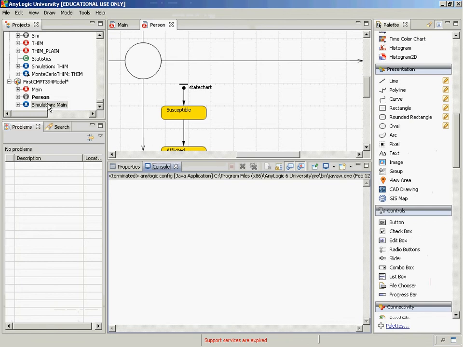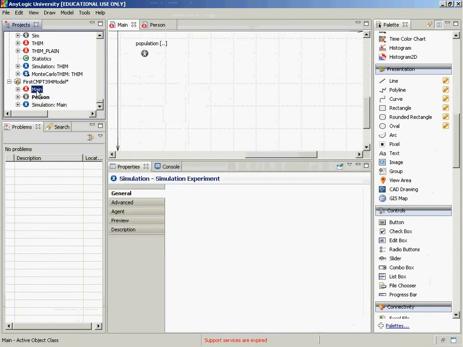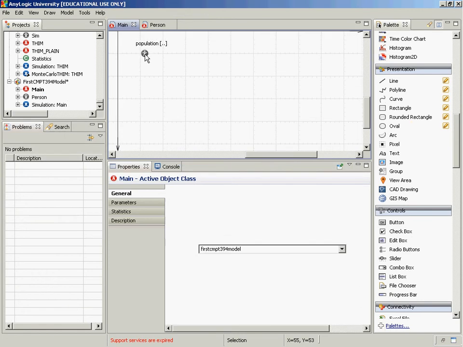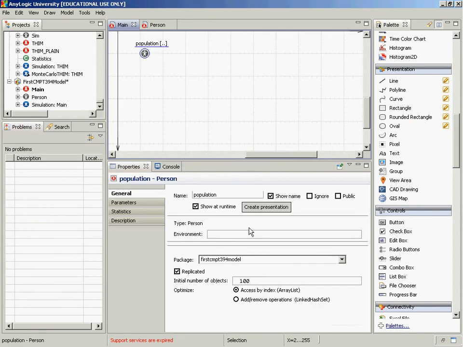So you won't see anything initially. And the problem is, folks, that we have actually added that representation of the person after the person was added to this population. So to deal with that, you could either add their visual representation before adding them. You can refine it later. Or you can click on the population and do create presentation here.